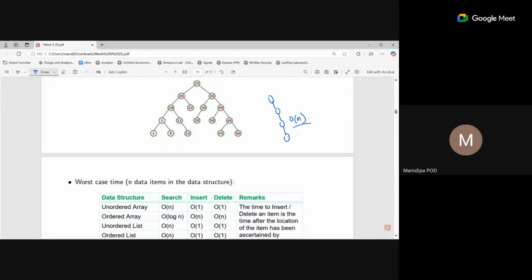This becomes a linear search because, see, binary search means what? Whenever we get log n, that means for every decision we are making, for every node that we access, the tree is getting divided into two halves, and we only have to search one half, right? So with every decision, the sample space becomes half. That's why searching takes log n time. But if it is a skewed tree, where all the nodes are on one side, then obviously every decision will not halve the sample space. You have to go through all the nodes, right? So ideally, a binary search tree should have order of log n height.